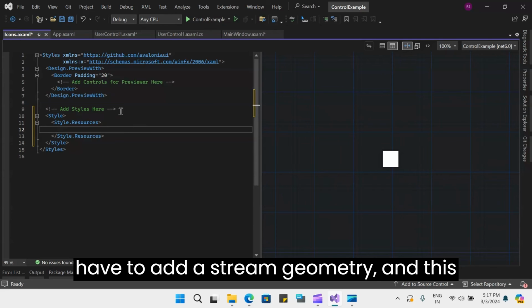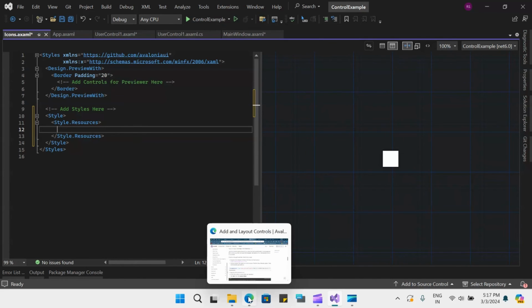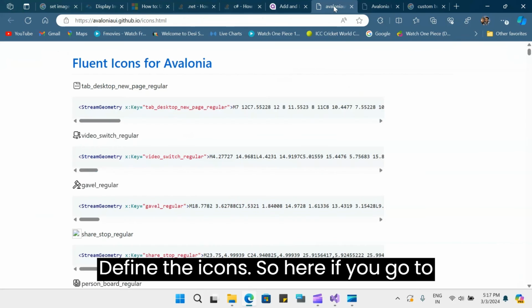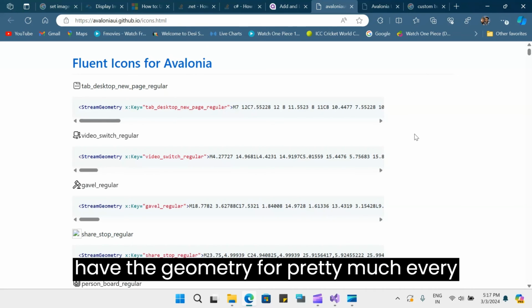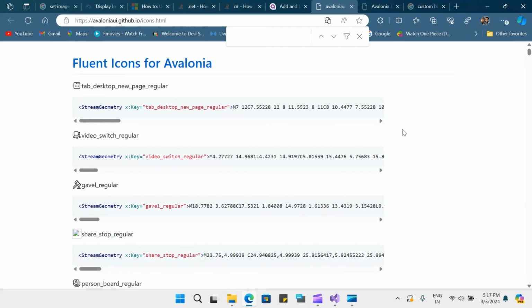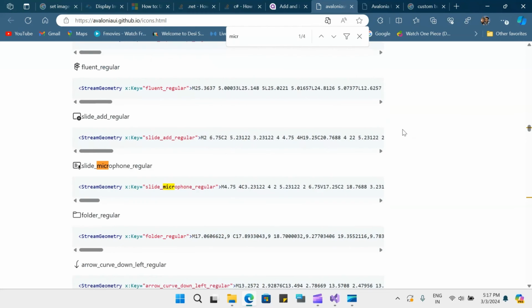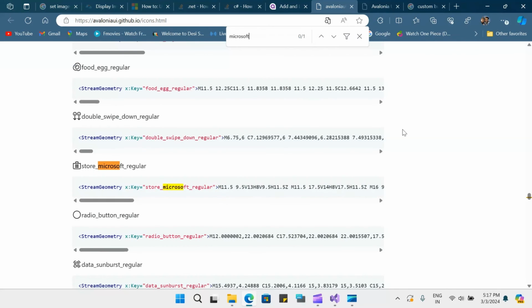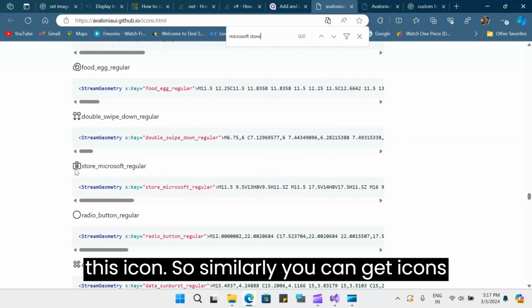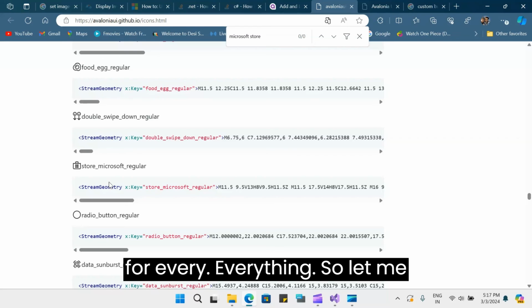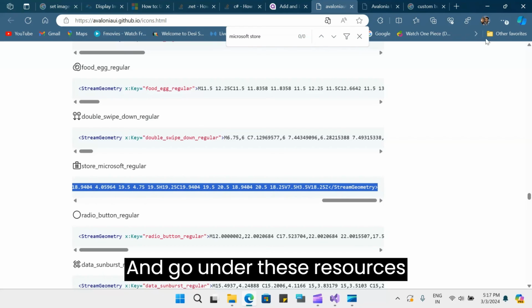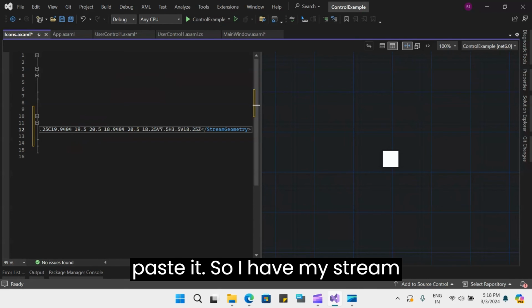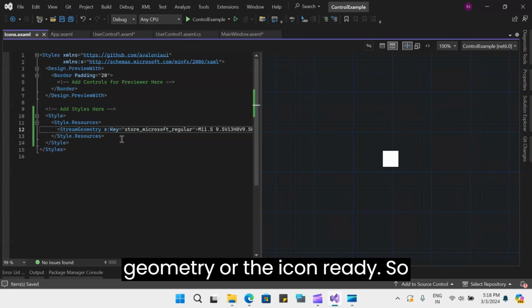Inside this Resources element, we'll have to add a StreamGeometry, and this geometry would define the icons. If you go to this link, you will find Fluent icons for Avalonia. They have the geometry for pretty much every icon. You can search here for Microsoft Store. Yeah, so you can get the stream geometry for this icon. Similarly, you can get icons for everything. Let me copy this and paste it under the resources. So I have my stream geometry, or the icon, ready.